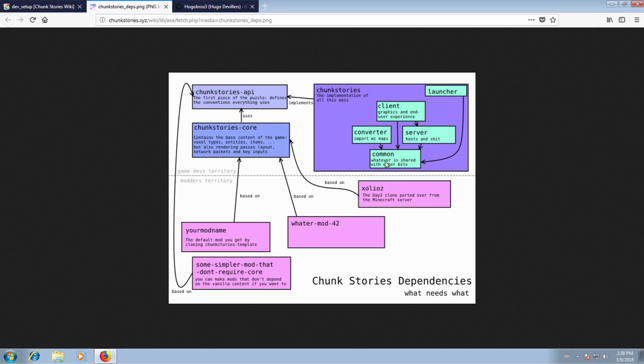Alright, so in practice, what you're going to need for a dev environment is these 3 projects. And these are on my GitHub, so you're gonna need to clone them. But before we can do this, I'm going to go through every dependency you're going to need and install them for you. Since this is a fresh VM, I can't possibly miss any steps or it won't work. And if it works for me on a fresh VM, it should work for you on whatever system you're on.